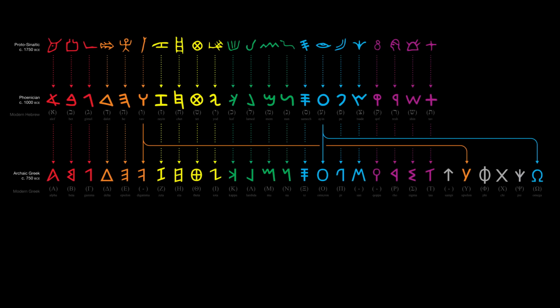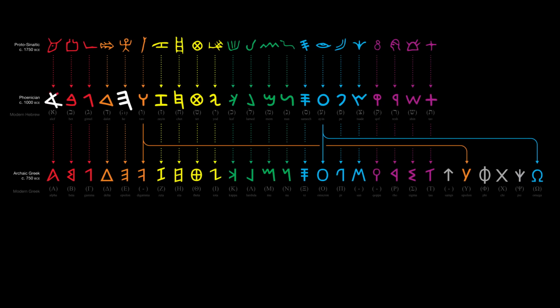The important thing I want to point out at this stage is that the sound value of several letters changed significantly. Prior to the Greeks, the alphabet was strictly a consonant alphabet, also known as an abjad. This means there were no symbols that stood for vowels. But the Greeks changed this. There were several Phoenician letters that they did not have a use for, such as the aleph and hey. So they instead repurposed those symbols to stand in for vowel sounds.